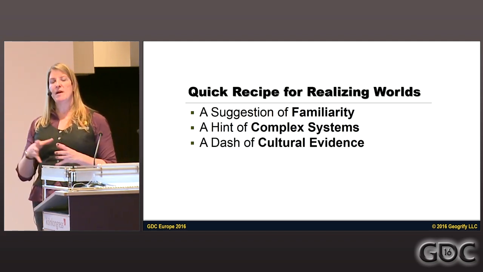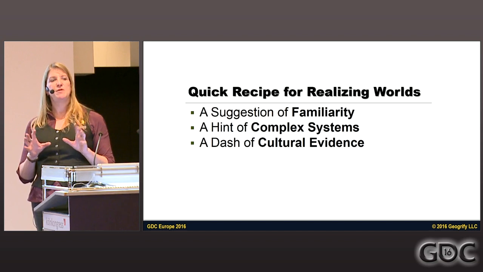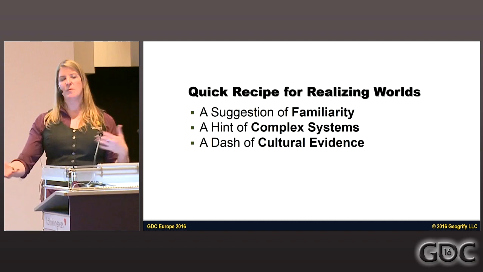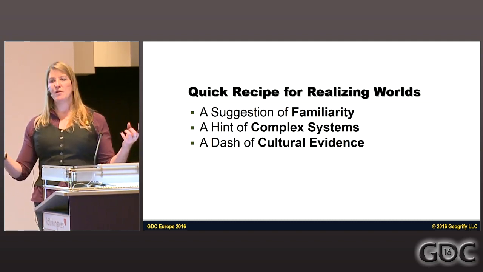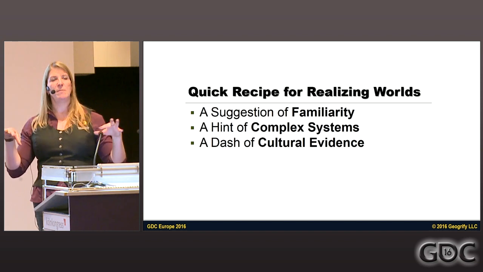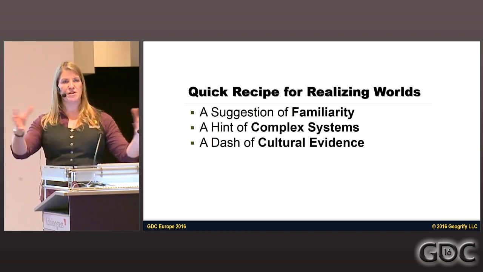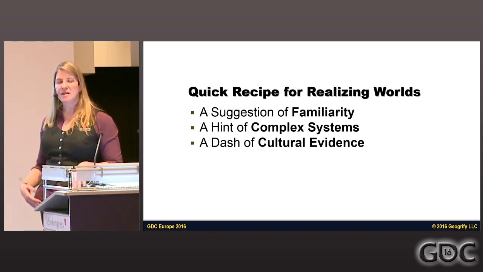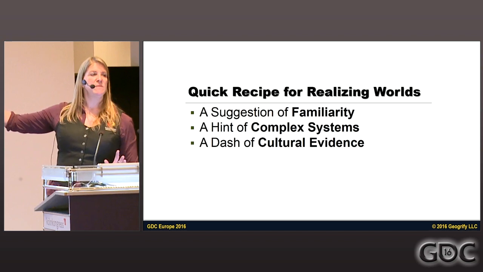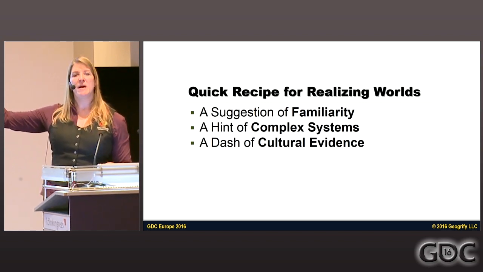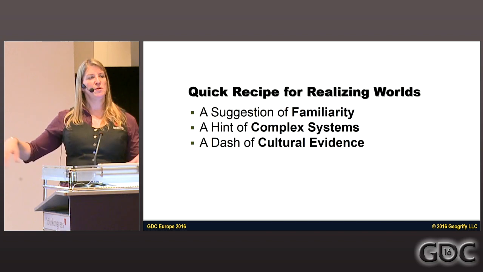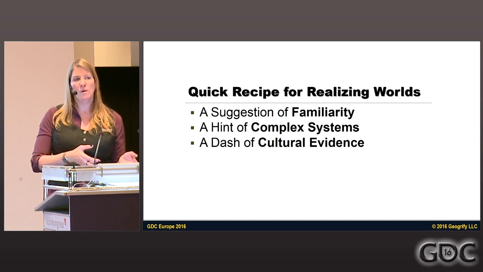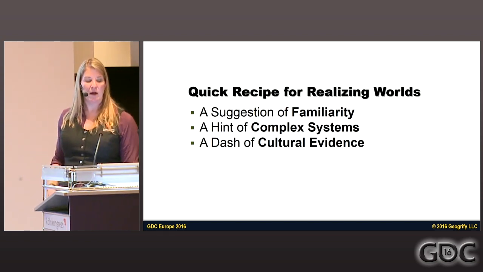We also have a dash of cultural evidence. Oftentimes, because a lot of games do involve some kind of culture, whether it involves people, aliens, or animals or whatever it might be, there's a sense of culture, that there have been inhabitants, there has been some kind of presence in this game. It's not just an open biosphere of animals and plants. There's something else there that makes it evidence. I think the Halo games were very cool in this way because of the Forerunner artifacts strewn around the Halo ring that gave evidence that something had happened here, but we never really got to know, at least in the initial games, what was going on.